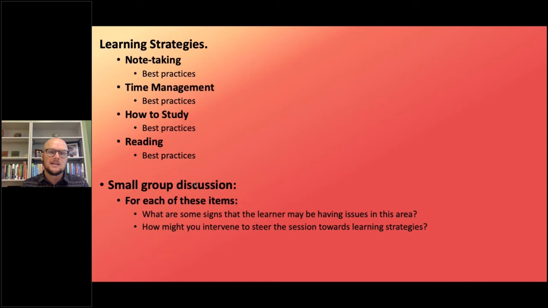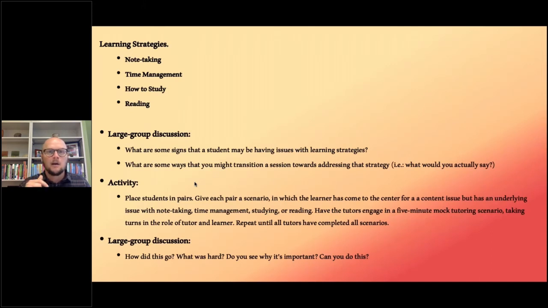So for each of these items, what are some of the signs you might see that a learner's having issues in this area? How might you intervene to steer the session? It's fine. It's not a bad training, but again, I wasn't seeing a lot of actual effect. How about this as a rework of that training?